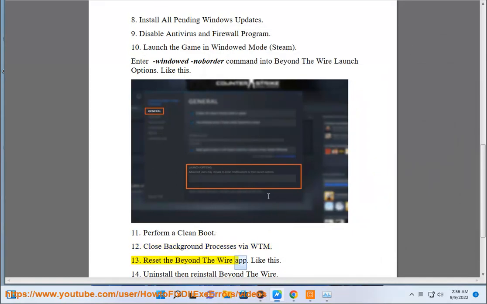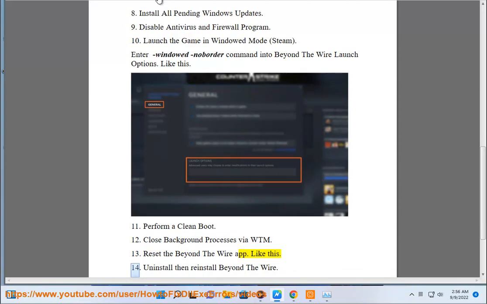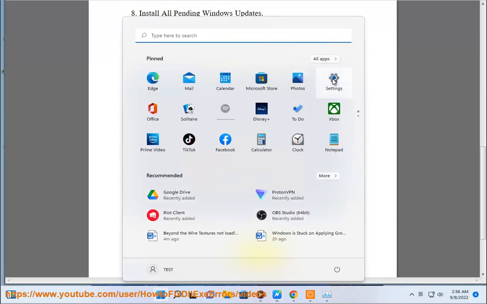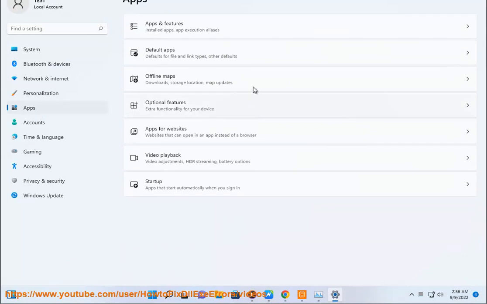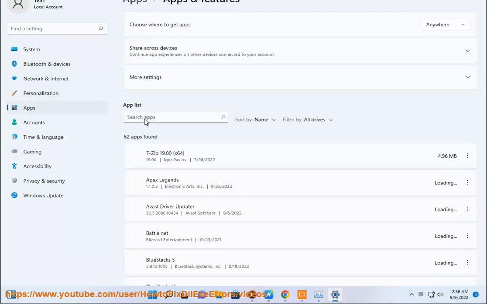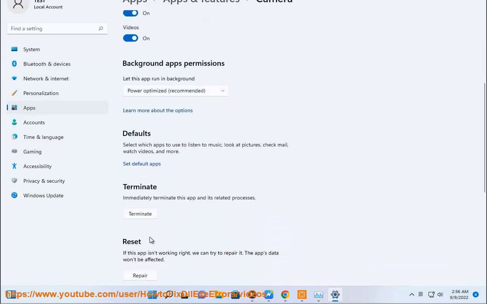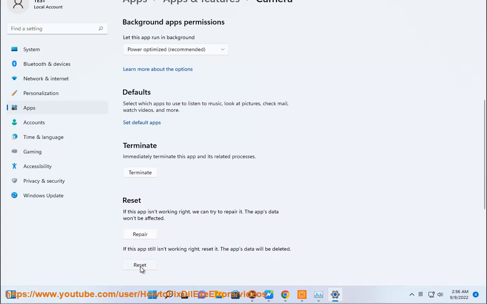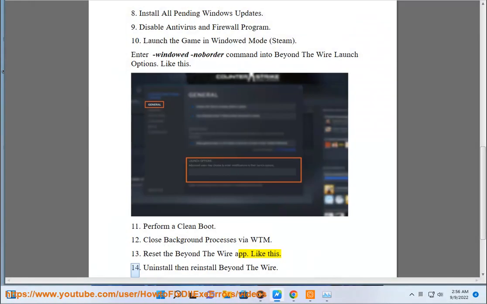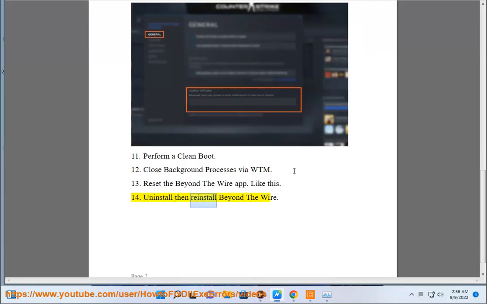Reset the Beyond the Wire app. Like this. 14. Uninstall then reinstall Beyond the Wire.